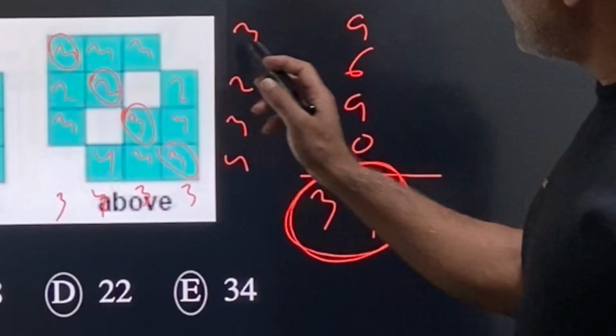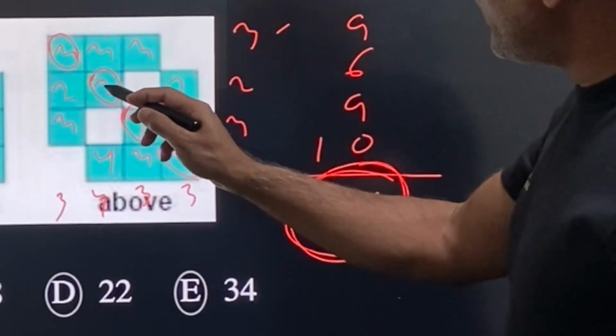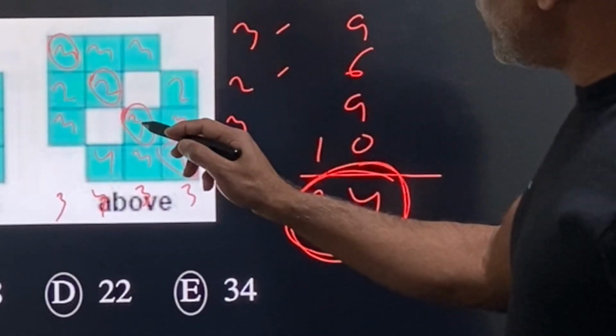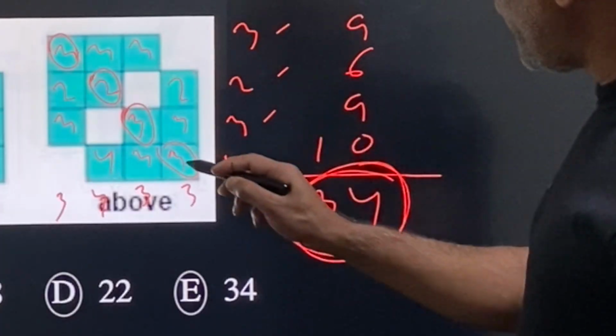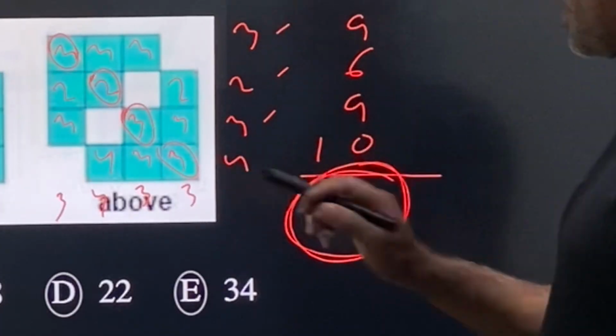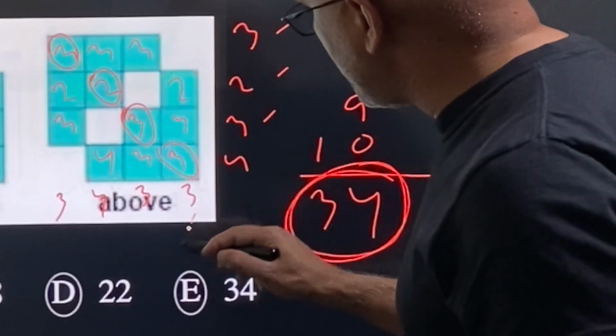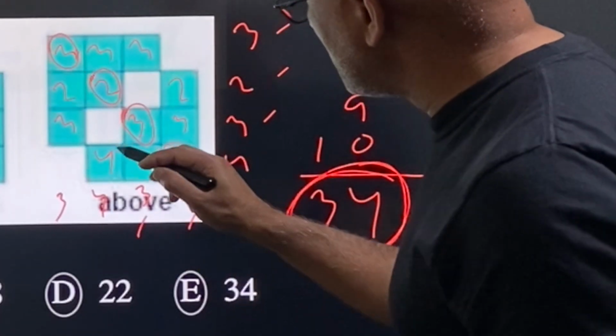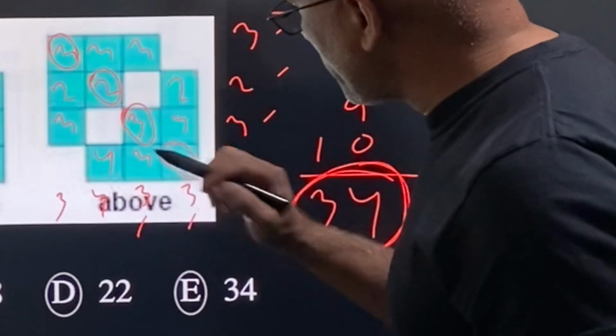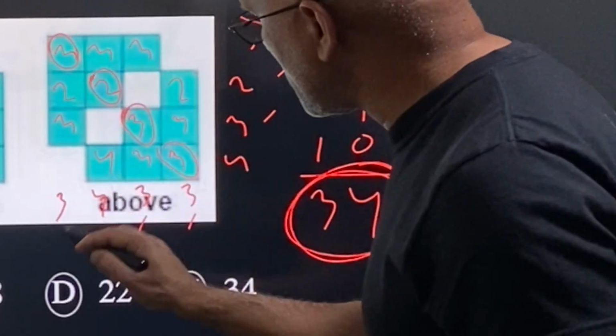If I have 3 here, so this 3 is satisfied. If I have 2 here, this 2 is satisfied. If I have 3 here, this is satisfied. If I have 3 here, this is not satisfied. I need 4. Okay, that's fine. This 3 will satisfy this. This 3 will satisfy this. This 2 is not going to satisfy this. This 3 is going to satisfy this.